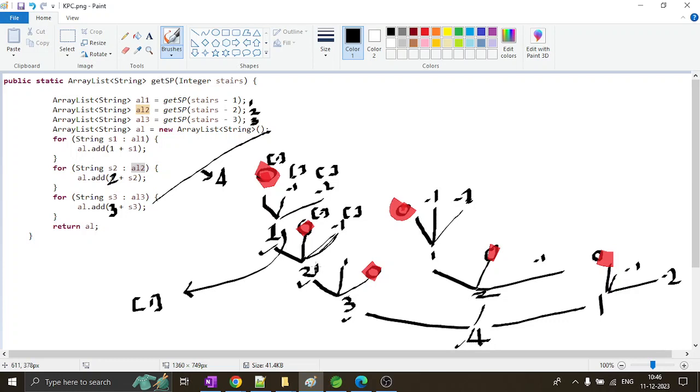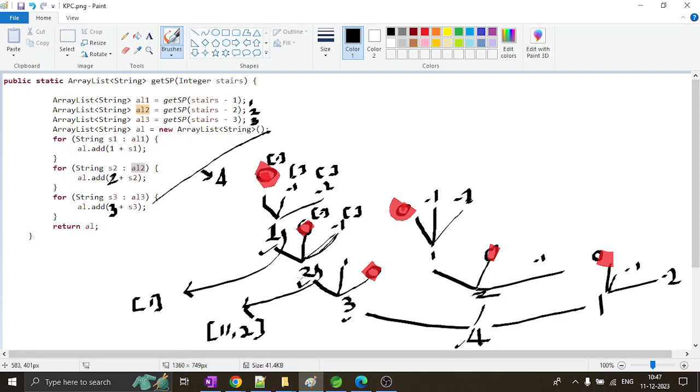And then we again are at the post call here. So what do we do? For all the array lists that we get, we prepend 1 in front of them, and we have got this 1 from here. Then for the second one, we prepend 2. And for the third one, we have an empty array list, so we close this array list and we just return from there.